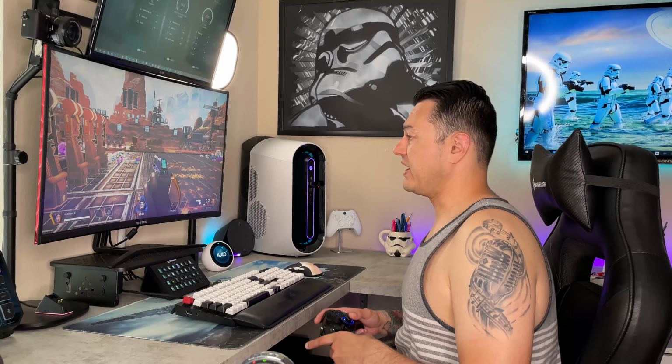Alrighty, boys, over here in the firing range, you see I have the P2020 here, which is indeed a semi-automatic weapon, but if I hold down the right trigger and then hold down turbo, now, as you can see, this ring around the right analog stick went from blue to red to show that your turbo function is enabled. And now, whatever button you have that mapped to, so in this case, the right trigger, the semi-automatic weapon, she's full auto. Pretty darn sweet. And then if you want to clear that, just hold down the button that you have mapped and hit turbo again. Goes back to blue around the ring, and now we are back in semi-automatic configuration.